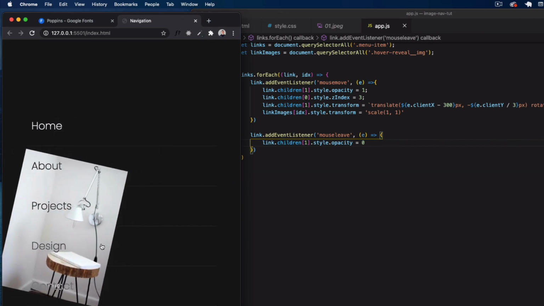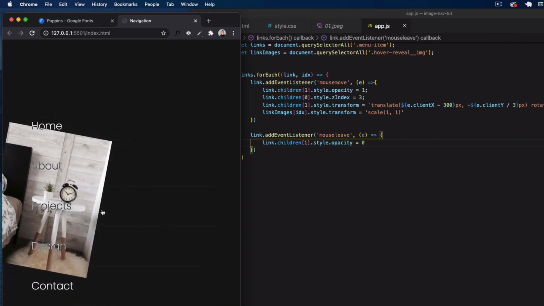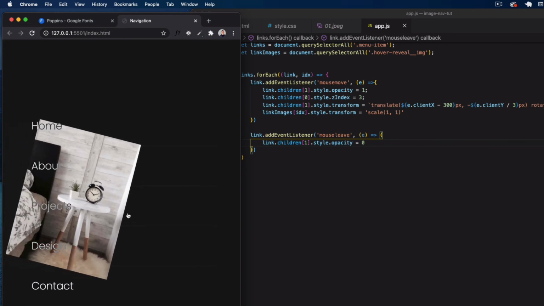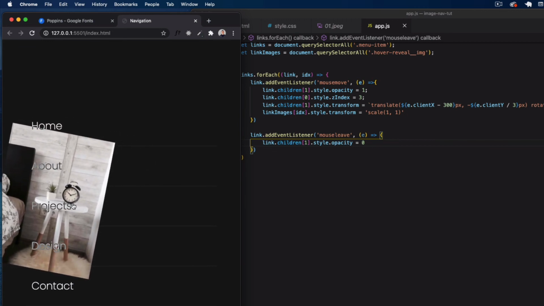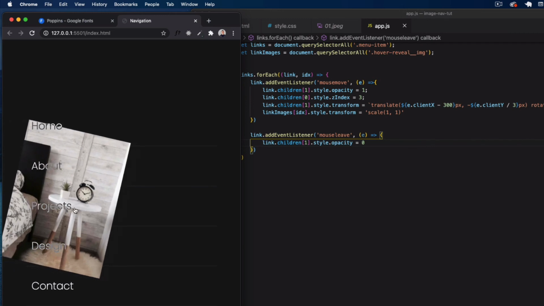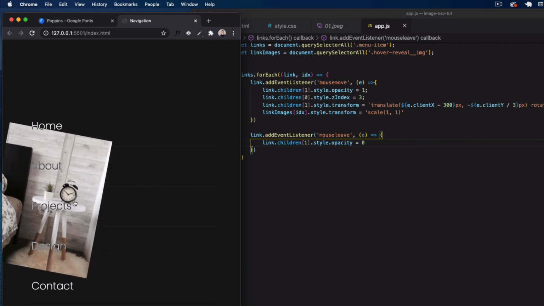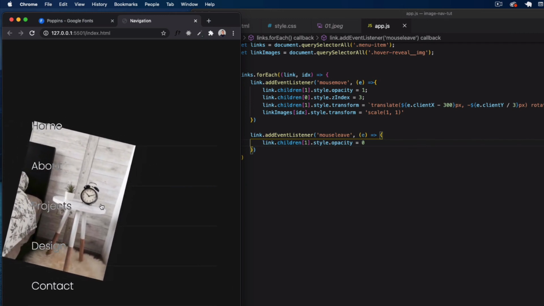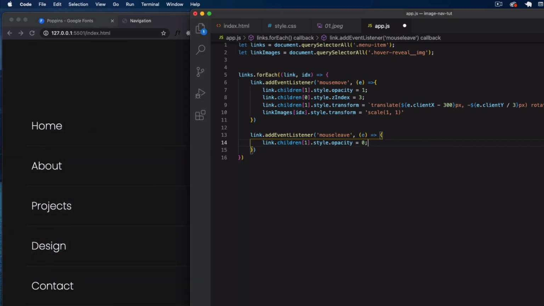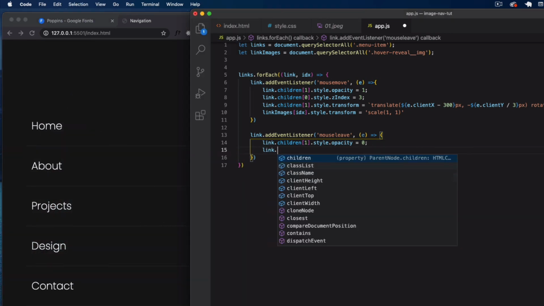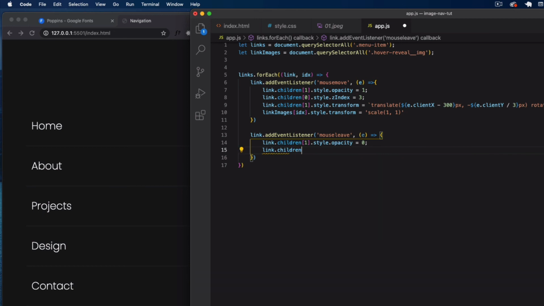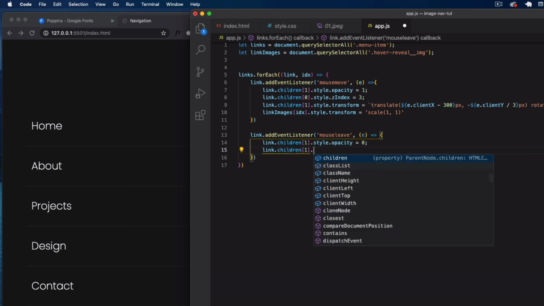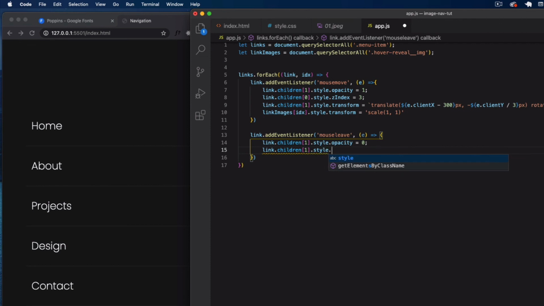Okay, and now what I want to do here is, obviously we can see all the text above the images at the moment, but I only want to see the text for the link we're hovering. Okay, so I want all the other text to fade into the back of the image. So to do that, I'm just going to say link.children, we'll say 1 again, and we'll say .style.transform, and I'm just going to set the scale again.